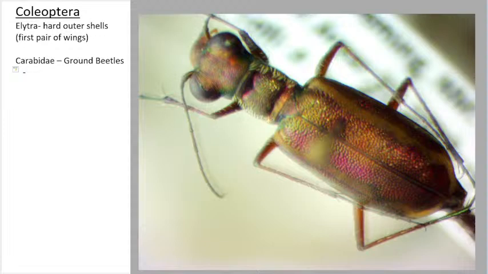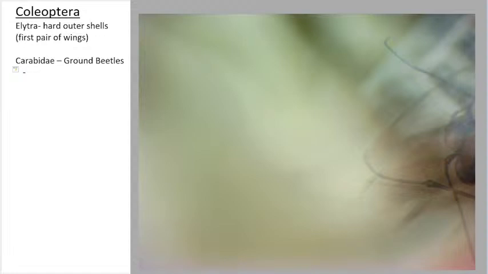They've got these huge mouth parts, they've got these huge mandibles, and they have the ability to pretty much eat any insect that they come across.